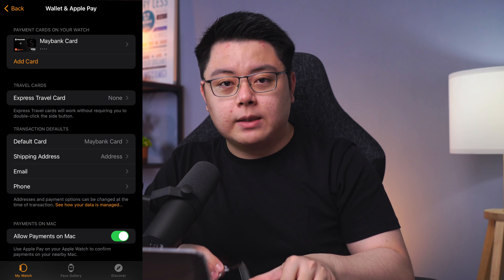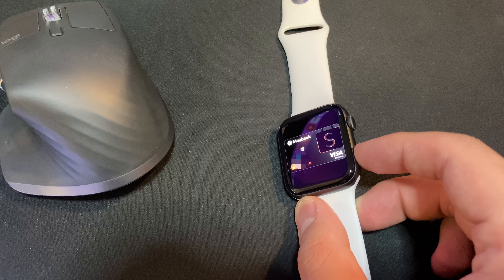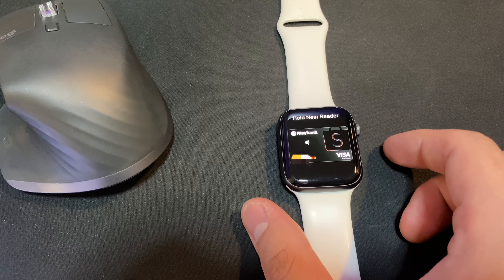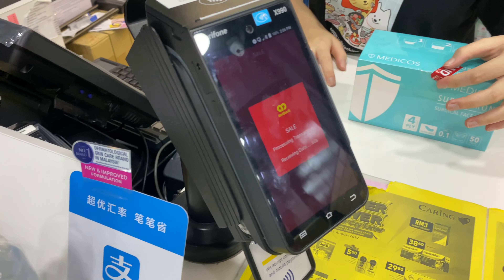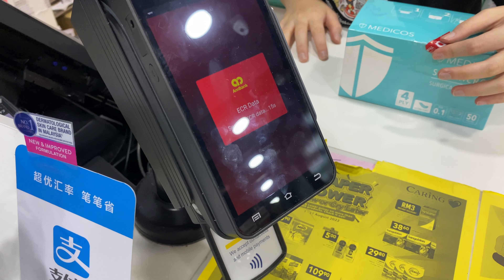For any retail payments that support Visa or MasterCard PayWave, you can just double tap the Power button on your Apple Watch — just like on your iPhone. Make sure the Apple Watch is unlocked with your passcode first. Double tap the Power button twice on the right-hand side and you'll have the same bank card popping up that you just set up. All you have to do is tap the PayWave device, just like you would do with your credit card at restaurants or merchants. That is all you need to do to start using Apple Pay.